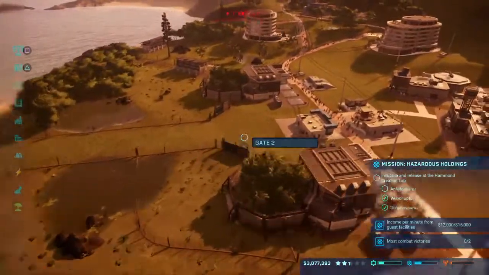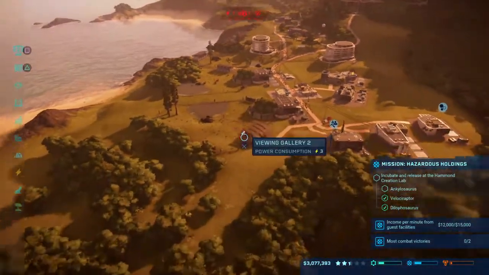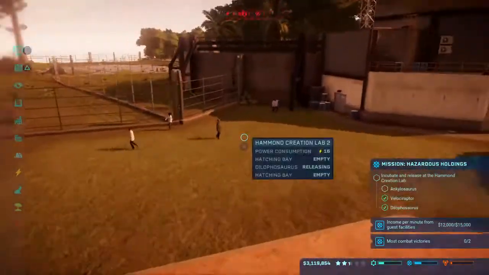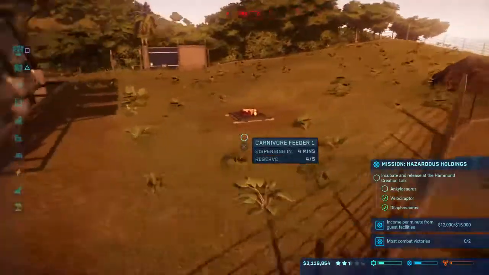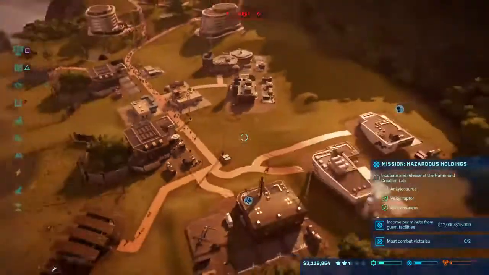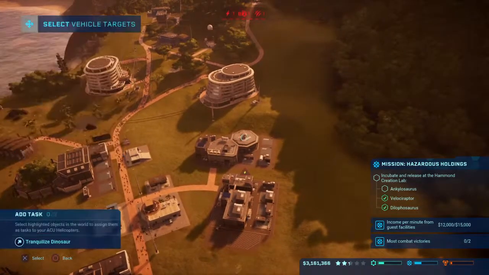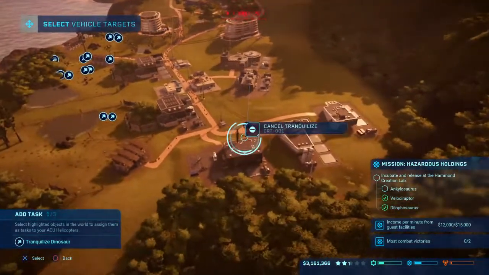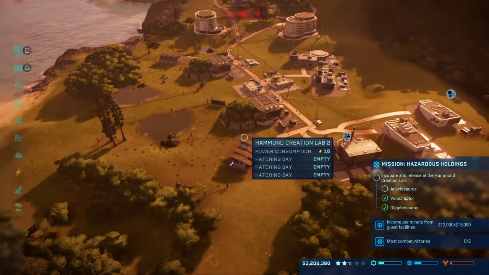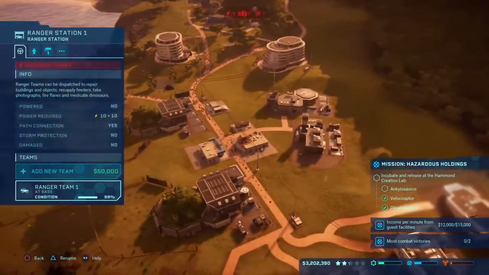Present currently. Alright, so, oh no, there's a fence broken, where? Where's my Ceratosaurus? Oh my god. What's he doing? Task received. Okay, that's fine, fair enough. Let's get a ranger station.